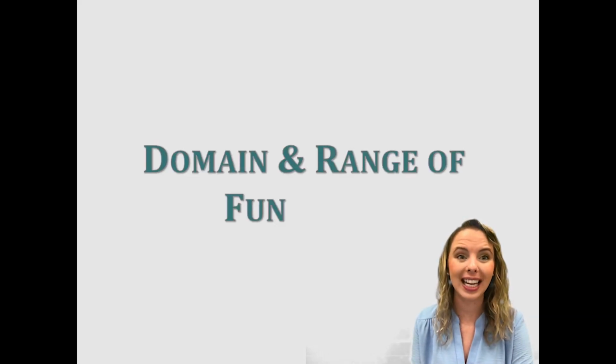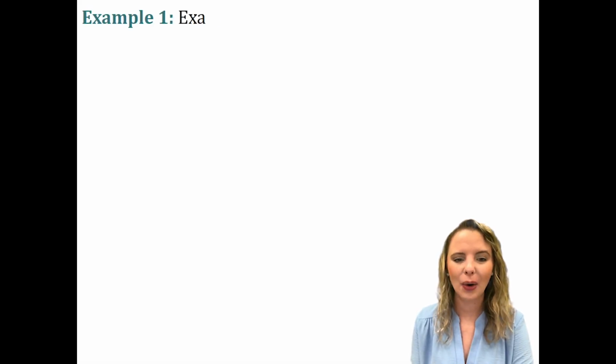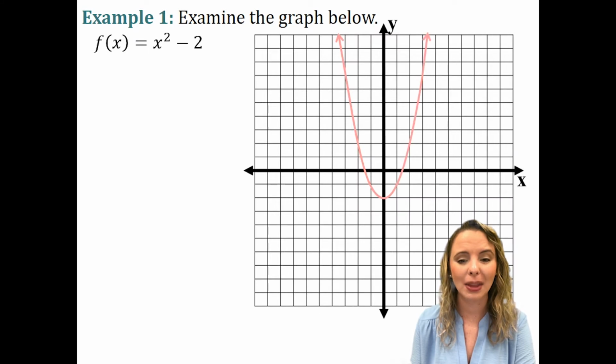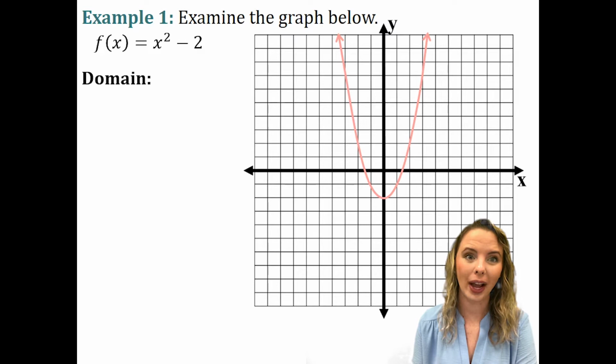Hello. In this video, we are going to begin investigating domain and range of functions. So let's begin. Example 1, we're going to examine the graph below. We have a parabola, and I actually gave you the equation for the graph as well, which is x squared minus 2. So the first thing we want to do is evaluate or determine our domain.